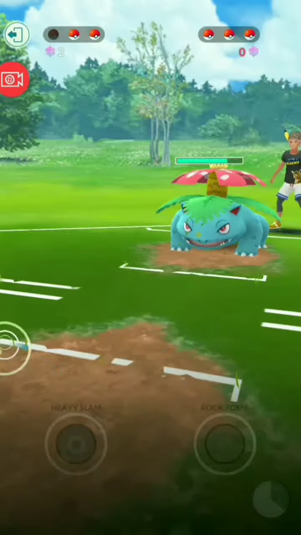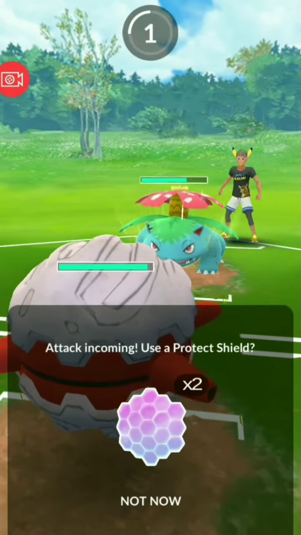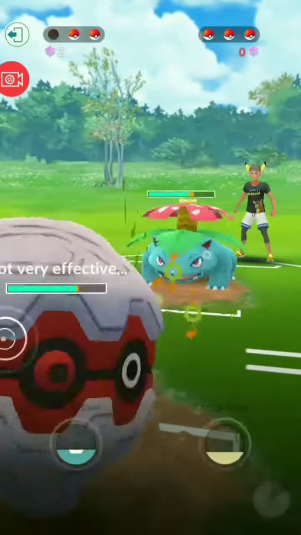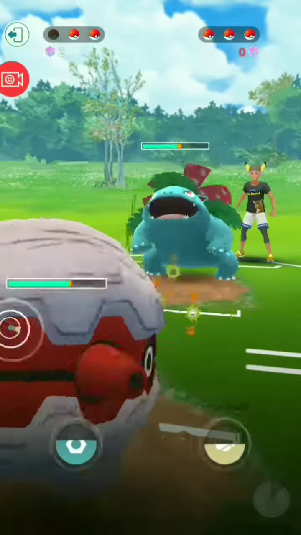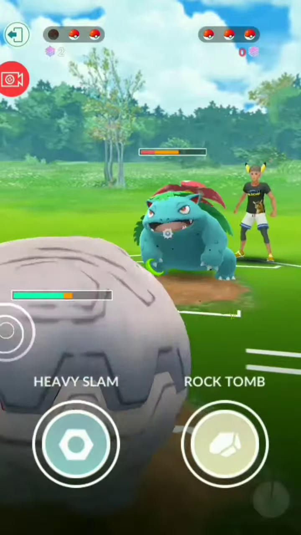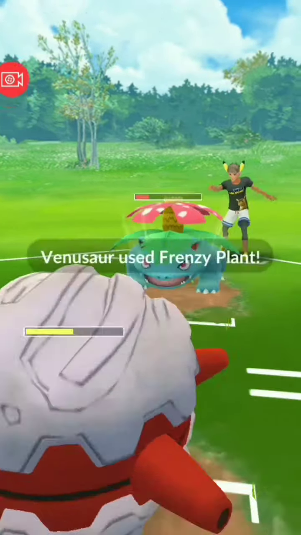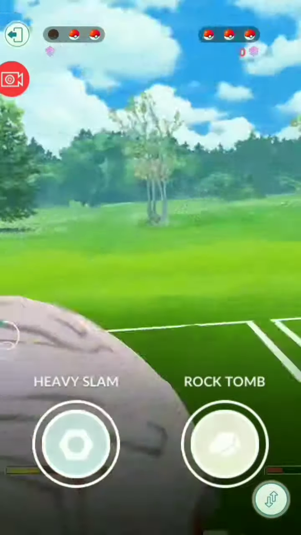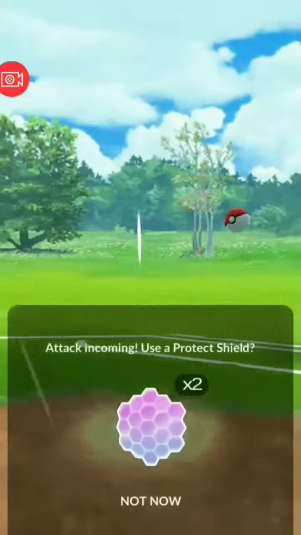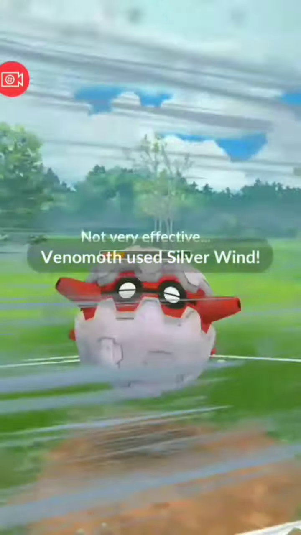So I'm going to bring in Fortress to wall Venusaur, and I know that's going to be a Frenzy Plant because Razor Leaf doesn't generate energy very fast, and I'm not going to shield anything in this matchup. Just going to hit him with Bug Bites and take those Frenzy Plants. Now his switch timer does reset here, and he's able to get his Venusaur out of there, but that's okay because it was pretty much dead.